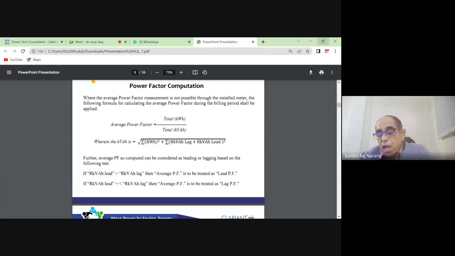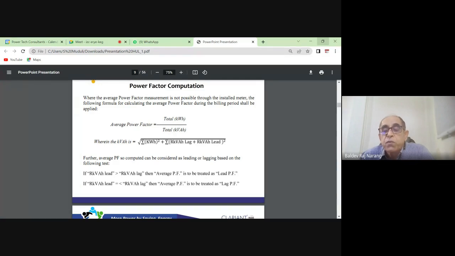Kindly unmute yourself. I just got what you are saying. Sometimes you have lagging, sometimes you have leading. So both are accountable. Earlier, as I said, you were required to maintain average unity power factor. Now you have to maintain unity power factor continuously. Even if you are not able to maintain it for 1 hour, you lose for that 1 hour. Your KVAH for that hour is different. Suppose you are maintaining 0.95 for 10 hours. Then your units are 5% more for those 10 hours. Earlier, you could manage by making the average unity power factor. So now with KVAH billing, you have to be on your toes, maintaining 100% of the time continuously.